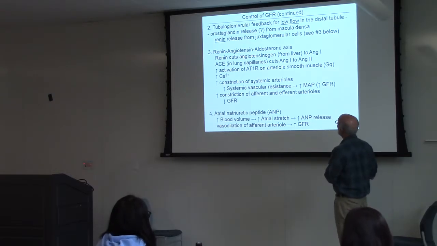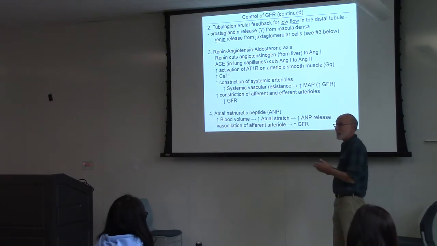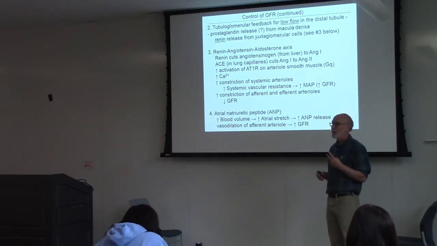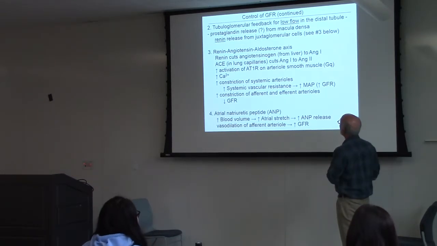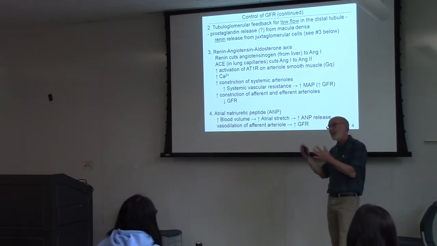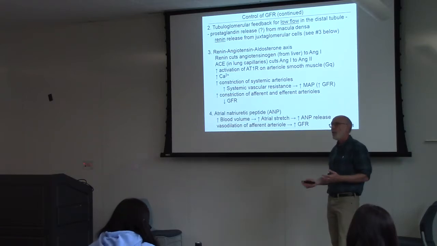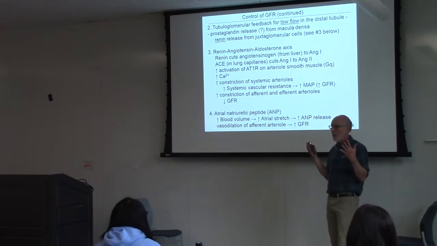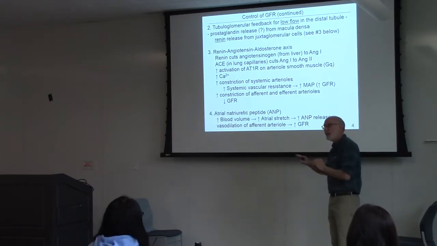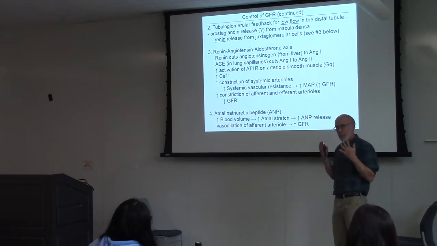So renin cuts angiotensinogen to angiotensin 1. We're going to have two forms of angiotensin. The angiotensinogen came from the liver. So when we get to the digestive tract, we talk about the important roles of the liver. Production of angiotensinogen is going to be one of the list of important roles of the liver. So we'll put the liver aside for now, because that's digestive, but that's where it's from.